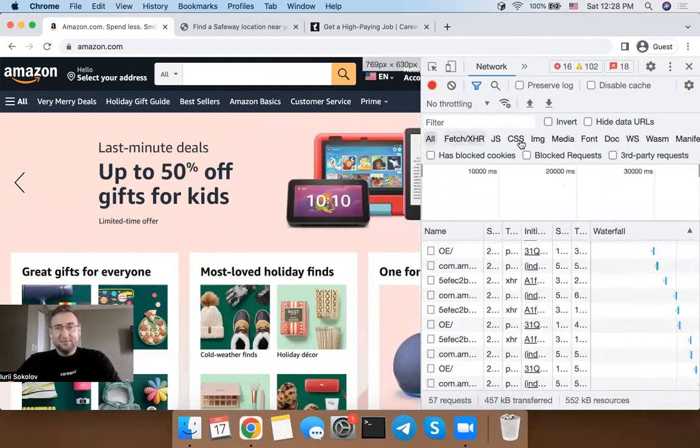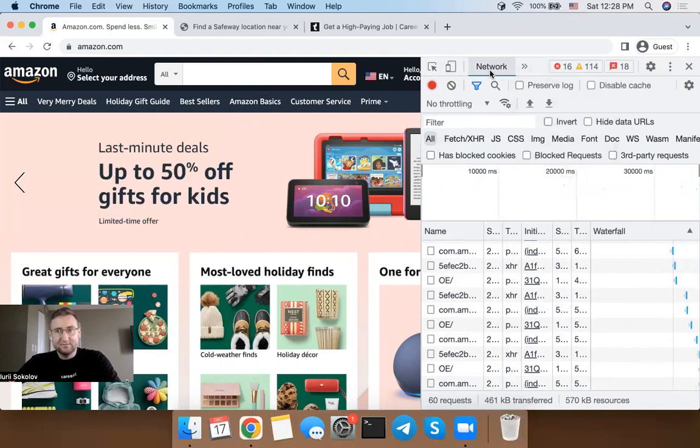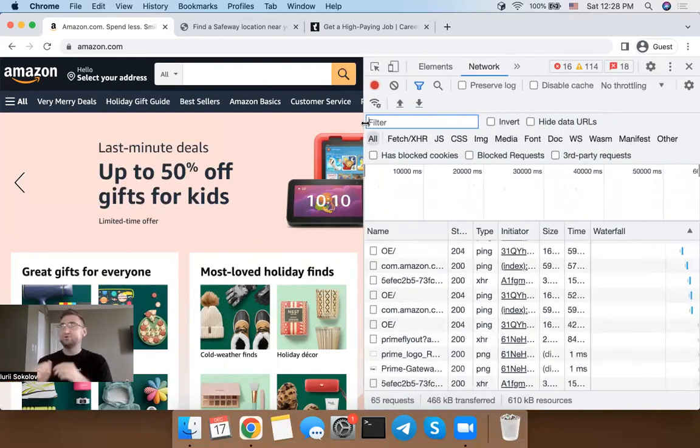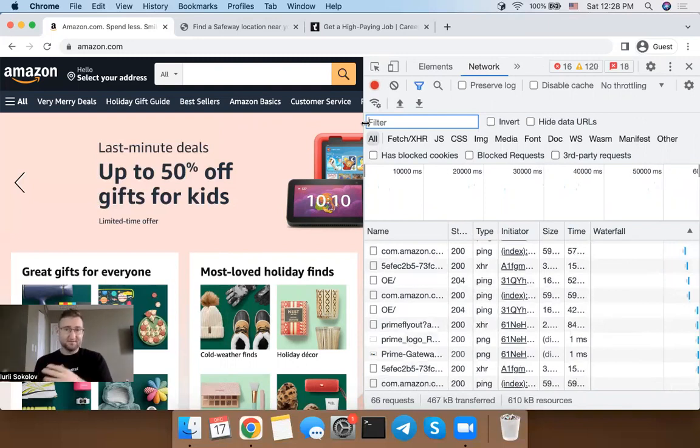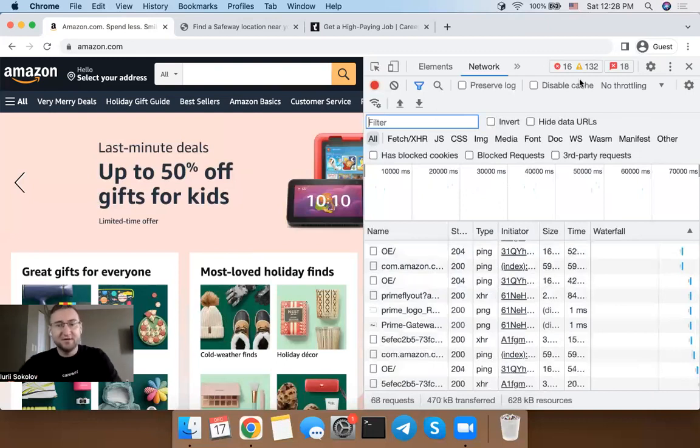All right, so let's simulate slow network conditions. For that, we search for a network tab here, yeah? So we select the network tab. Basically what this feature does is show the HTTP requests and responses for web pages. Sort of similar to API requests, we can see the data that's been downloaded by our browser and the data being sent by our browser. You can see all these HTTP requests, images, downloaded files, media streaming, and so on. Looks complicated. We don't really need to use it right now.